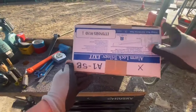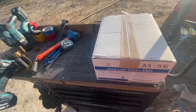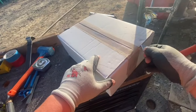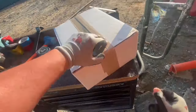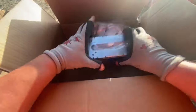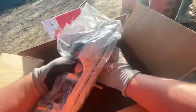Today we are going to be installing an awesome Trilogy alarm lock trim with a Marks USA Panic. This is a start to finish install, and I let the camera record me as I did it. Man, this ended up being over 40 minutes, so I figured we'd speed it up here a little bit for you. And if you like the sped up videos, let me know, and if you don't like them, let me know also. I didn't feel like dropping a 40-minute video on you. We're gonna keep it to the highlights. It is a start to finish install, though.